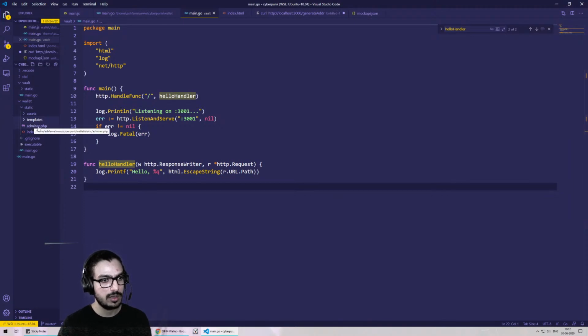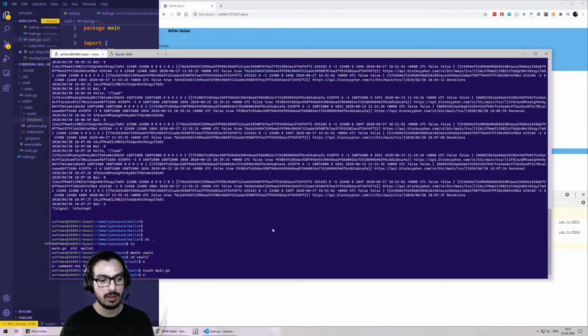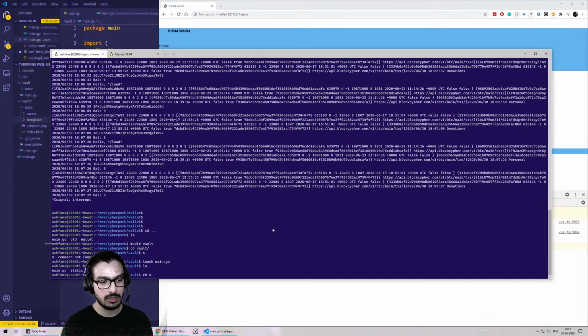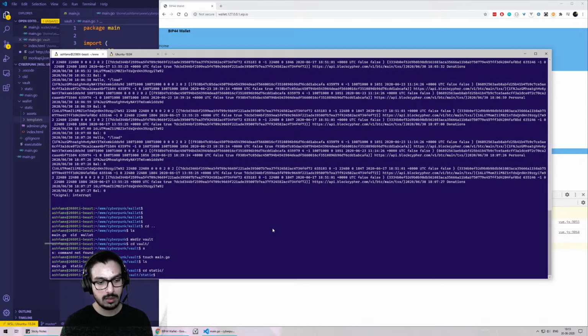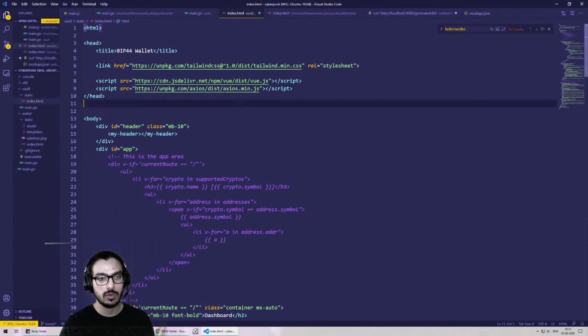We can get rid of that. Inside of wallet, inside of static, I'm simply going to copy the index file that we had over here so that we can make changes in this one and reuse it.